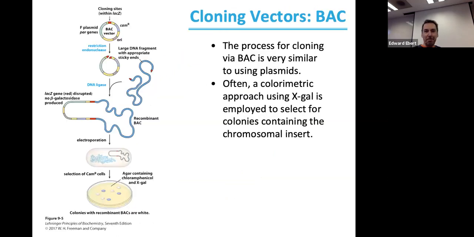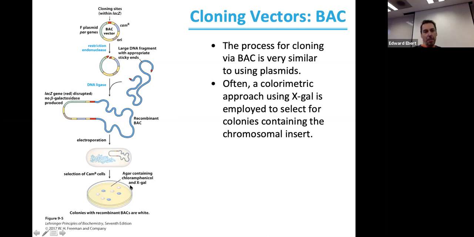All right. So say we're going to use our EcoRI site. We cleave this open, we cleave our DNA, we then combine these two together and add our DNA ligase to ligate it in. So now we've added in our recombinant DNA. Once we have our ligated plasmid with its insertion, we can electroporate to get this into the bacteria, and then we can grow these out.